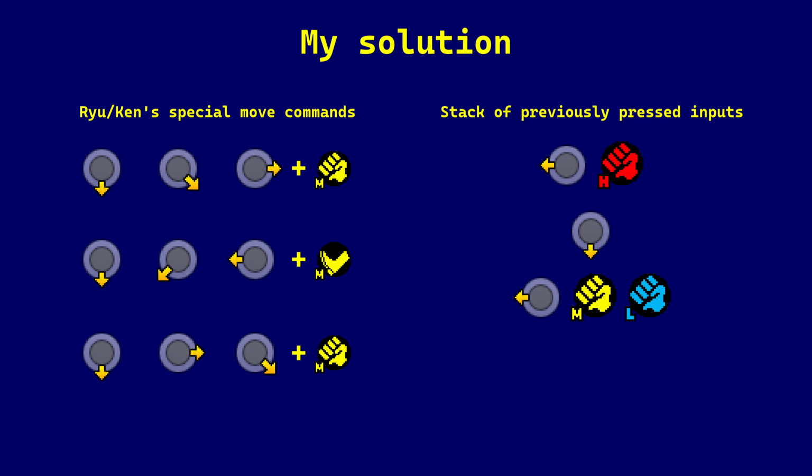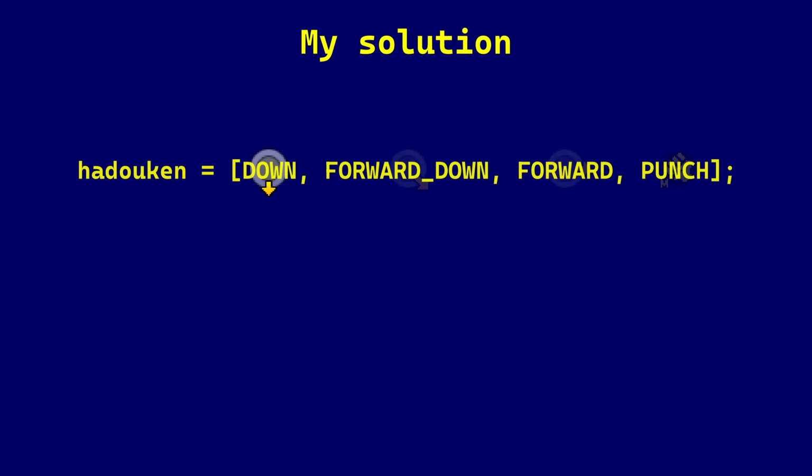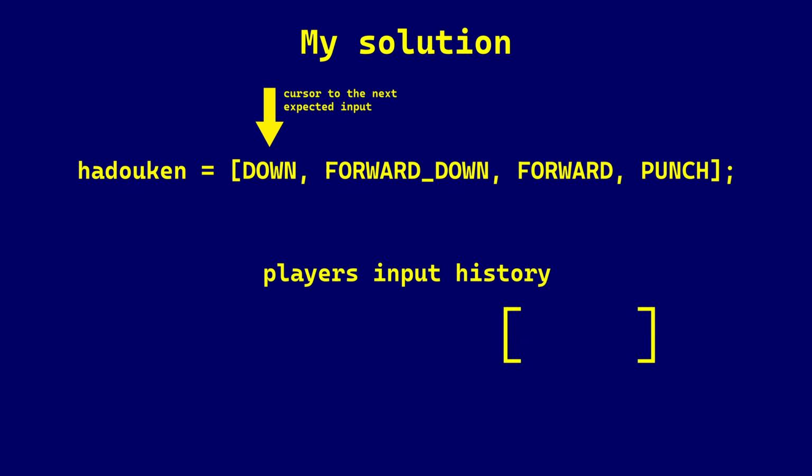Once this history is available of each player's previous input snapshots, we should be able to easily compare them to any of the special move command sequences. To do this, we'll use a cursor or head to keep track of where in the sequence the player currently is in performing each step. Once the first input matches, we'll wait for the next input in the sequence to be performed to acknowledge the player is attempting to execute a special move.